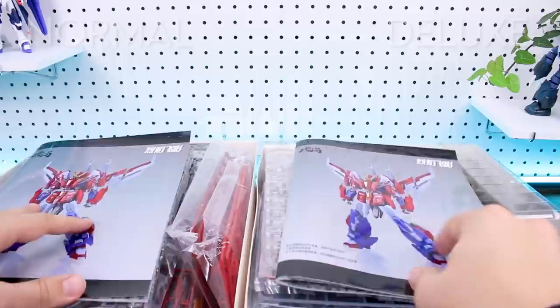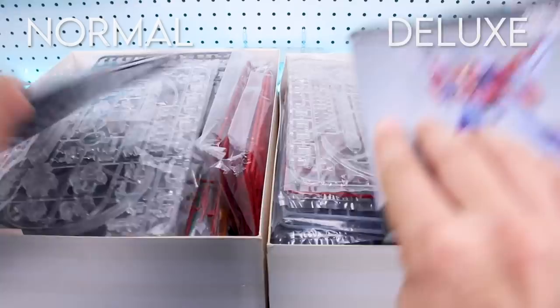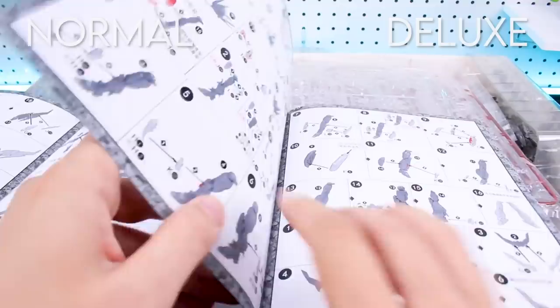So the normal version is going to be on the left side, the DX version is going to be on the right side as we go through this unboxing. As you can see, the manuals are exactly the same, so there's not going to be any difference in the manual, at least with the ones that I have here. I don't know if the final printing is going to have any difference in the manual, but it looks like the manual does show you how to build the frame, even though on the DX version, the frame will already be pre-built for you. So basically, you'll just skip the first page or so. But otherwise, just looking through this, it looks like everything is, in fact, exactly the same. It's basically just all of the construction of the kit.